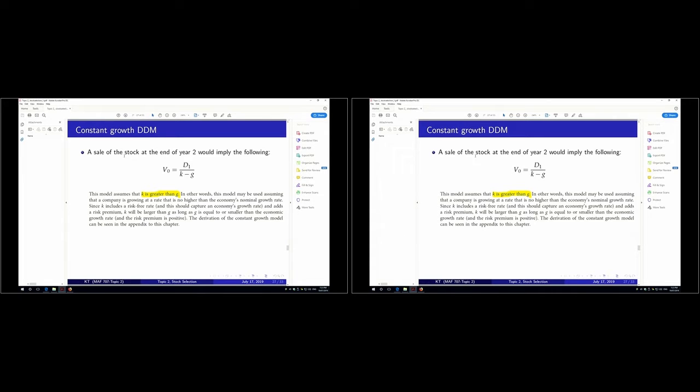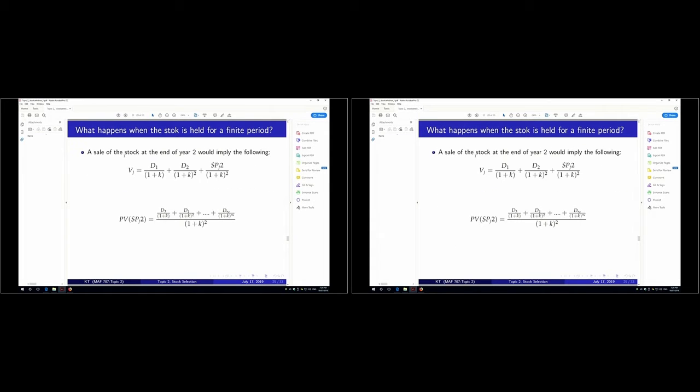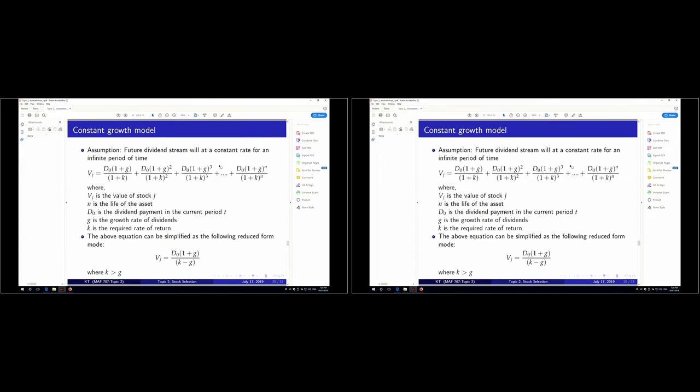Going back to this. So the value of the company, if you can predict the dividend for the first 2 years, D1 and D2, discount them, and then you predict the share price at the end of the second year by calculating all the dividends from D3 to infinity and discounting using the year 2 discount factor to arrive at the price. So these are the individual dividends discounted, and the share price at the end of the second year produces this value. So this dividend discount model is a well-known model, you all know.